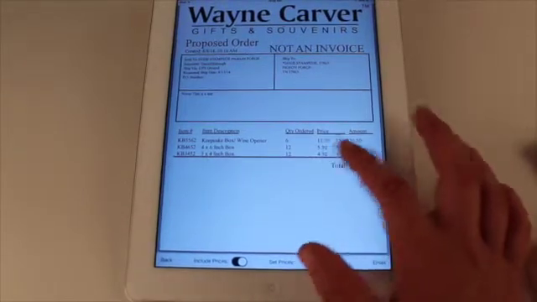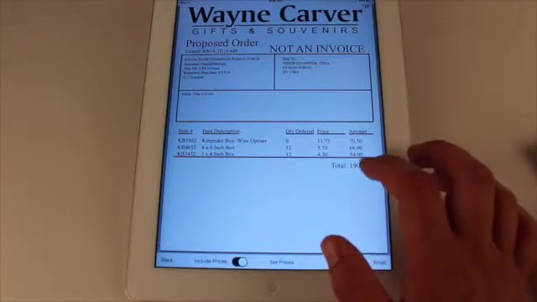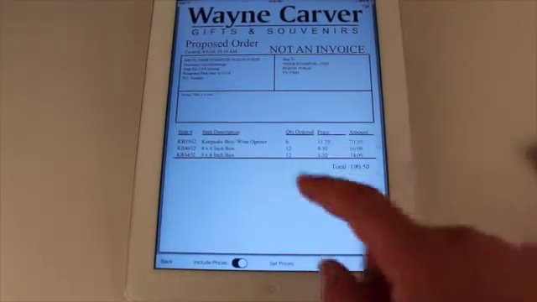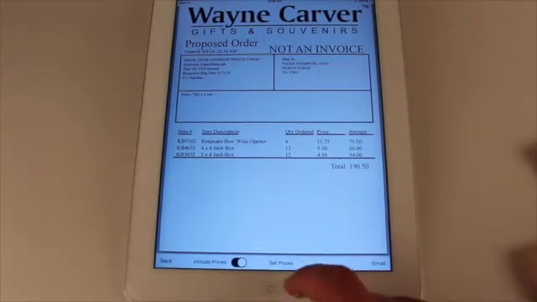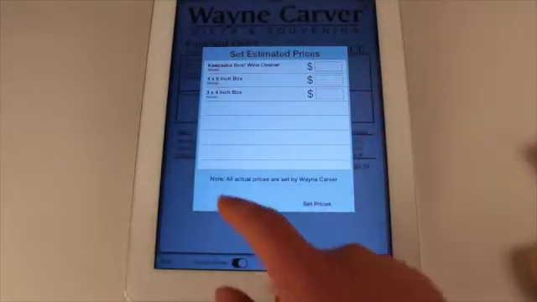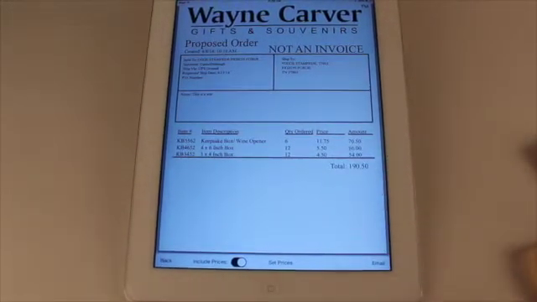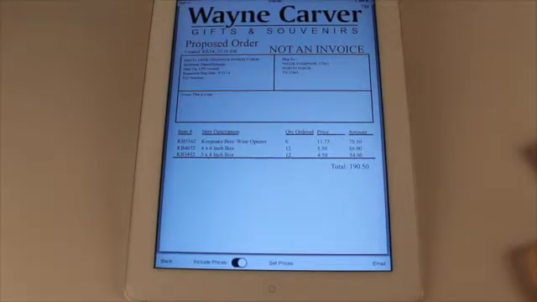These are not necessarily the prices that go along with the products as you are ordering them. So you do have the option of setting the prices differently if you are wanting to do that.